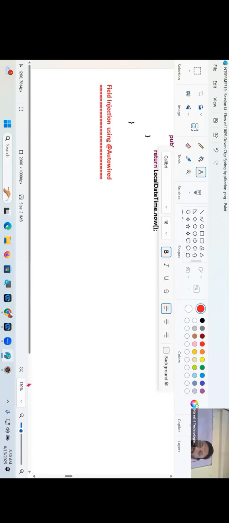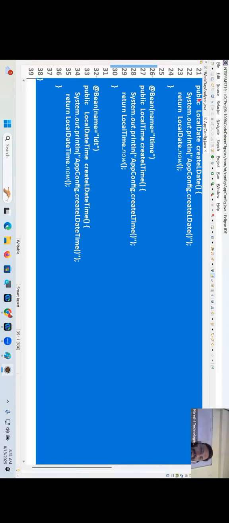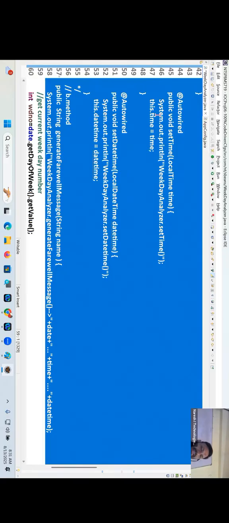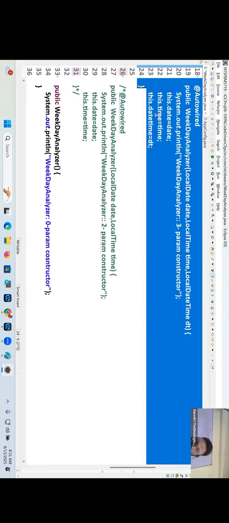Okay, first see the code, then you will understand the things. WeekDayAnalyzer. Now I commented the setter method. I commented the constructor, no constructor this time, guys. No parameterized constructor. Everything is commented, guys.